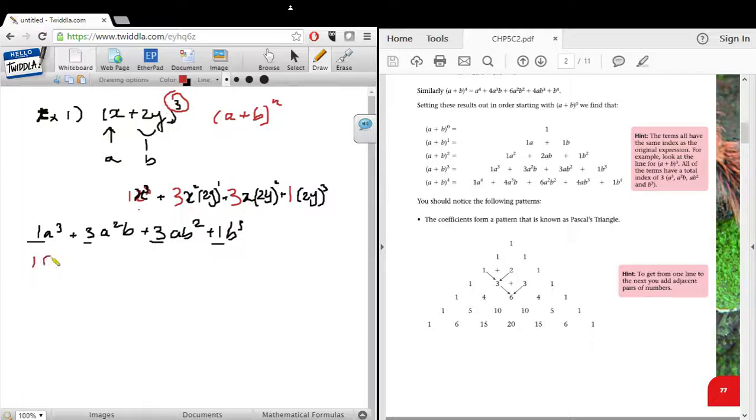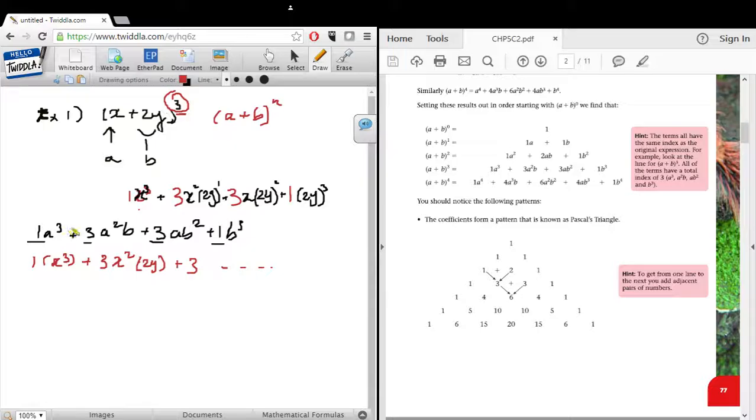So we substitute it in here. We had x cubed, plus 3, and we have x squared, and then b, so we have 2y. Then we have plus 3, and so on and so forth. Now, another trick to appreciate if you're getting your powers correct is by observing the following. 3 is the highest power we have in this particular question.